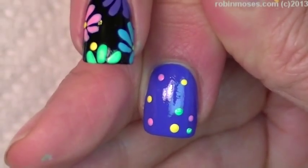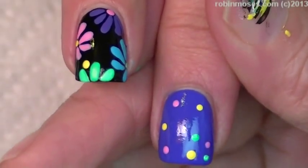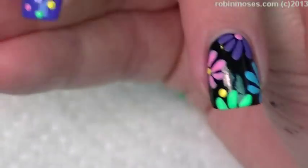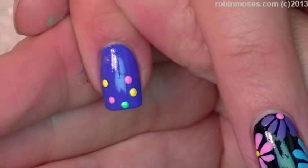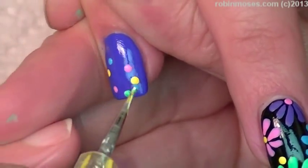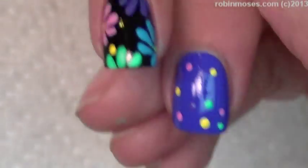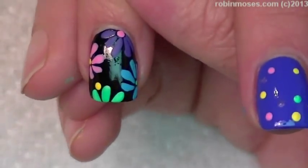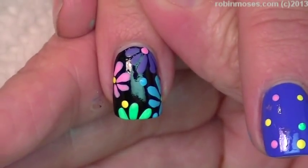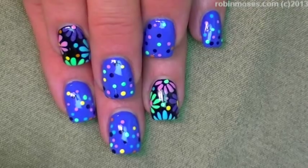Purple and blue — that's almost the same color as Cabana Boy. If you use a regular purple and teal blue and mix them together, that's how you get Cabana Boy. That's how I make franken polishes — I know what makes what, and then I just do it. It actually looks like little candy, like my Orbeez. It's very cute, very bright and summery.